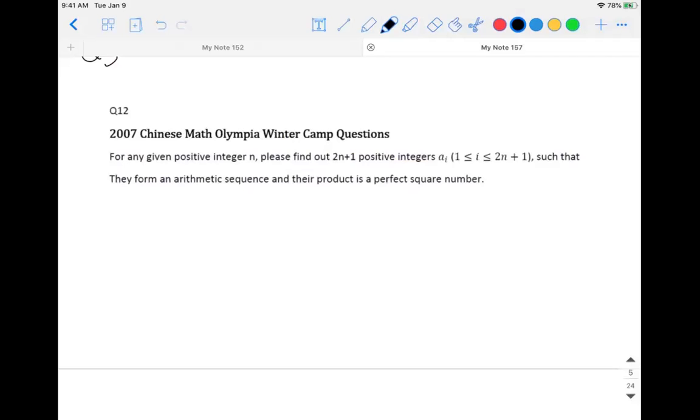You're basically having two conditions, right? One is arithmetic. And the other one is the product is a perfect square number. Most likely, I don't think you can get started altogether. You probably like to create an arithmetic sequence and then do some magic to make sure all the terms of this arithmetic sequence can go to a perfect square number. Or you can get started with a bunch of numbers, make their product a perfect square number, and then do some other tweak to make sure those guys can create an arithmetic sequence.